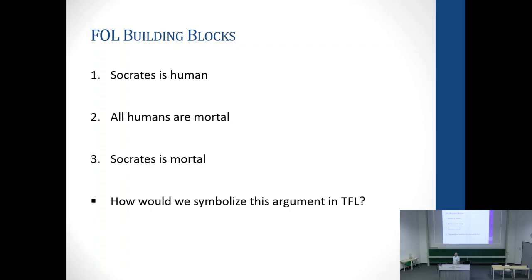As a warm-up as to why we'd be interested in FOL, here's a really simple argument. It looks a lot like the first one we did in the first homework assignment. So question: valid, invalid? It's valid, right? It should be valid. Here's the trick. Do the premises tautologically entail the conclusion? If we symbolize this into TFL, would it tell us that the argument's valid?